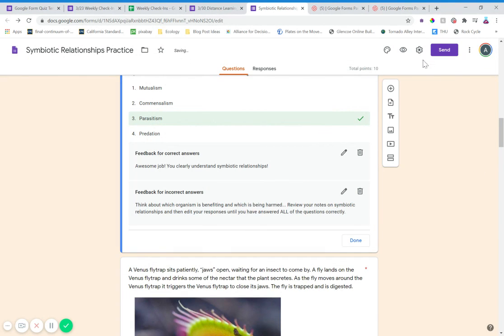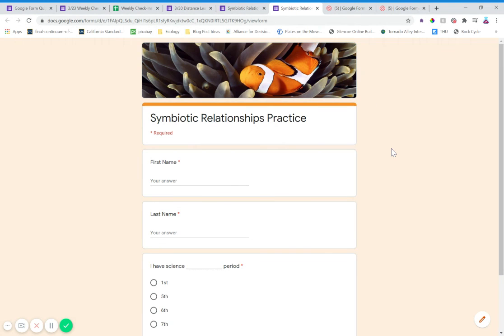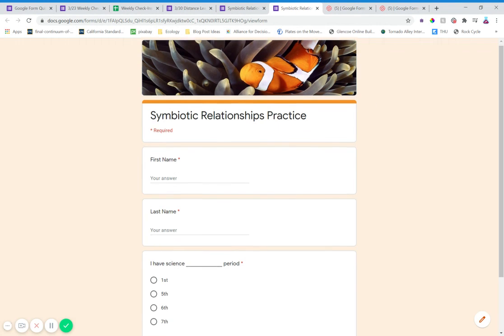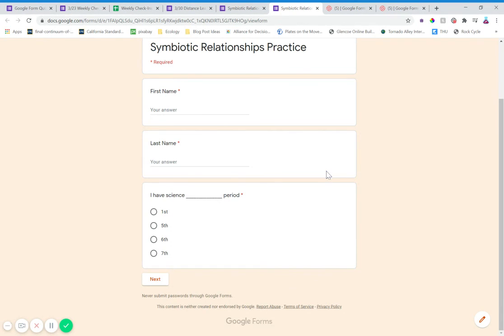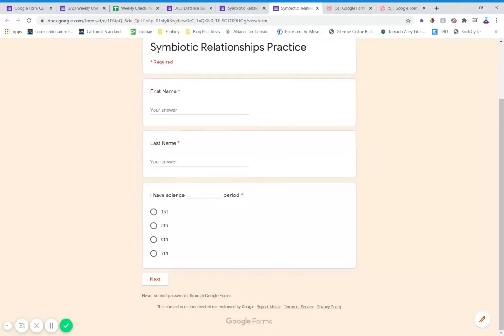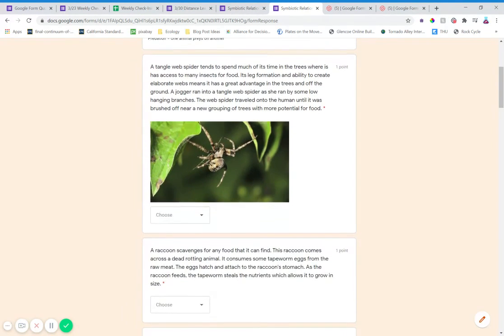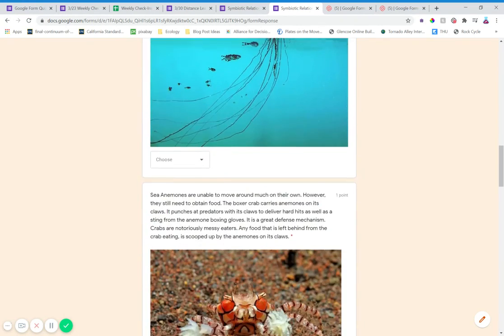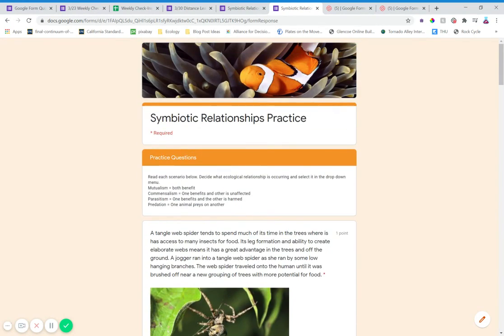Click save. The last thing is make sure you preview your form. I always catch little mistakes that I made when I'm doing this preview form. It does make you fill it out as you go, but you don't necessarily have to submit it. So that is a really nice way to just make sure that this is a user-friendly form, right? Previewing our work before we share it with students. So those are my tips on getting started using Google Forms for the classroom.